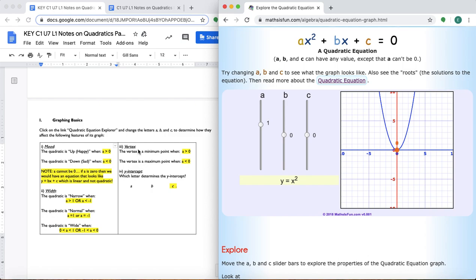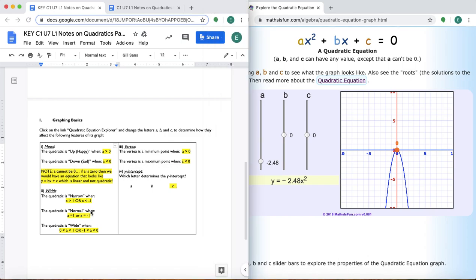But if I make it anything greater than 1, it gets narrower and narrower. And if I make it anything less than, so we got negative 1 here, kind of the norm, if I go anything lower than negative 1, it's going to get skinnier and skinnier. So, when is it narrow? When A is greater than 1 and when it is less than negative 1. Again, what we said, the normal, right? It's when A equals 1 and when A equals negative 1.